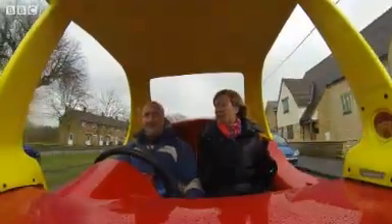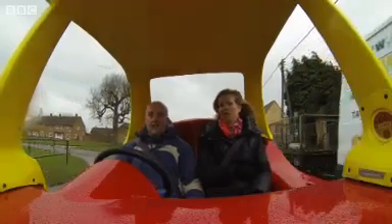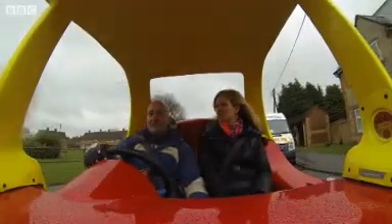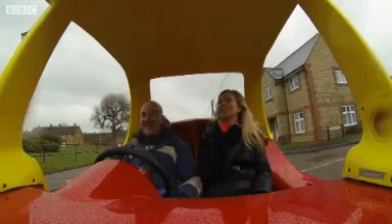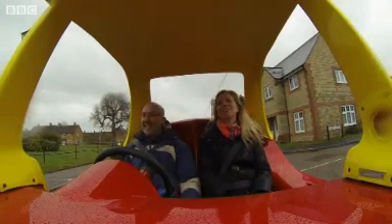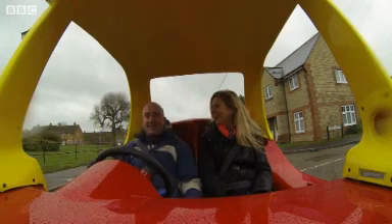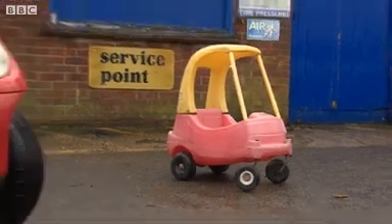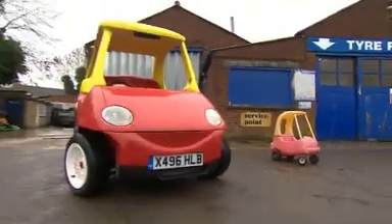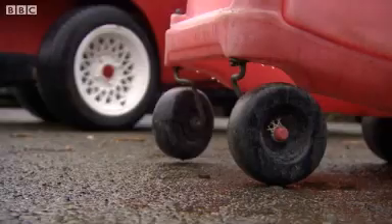What were the things that you really wanted to maintain about the original car — the things you were really glad you were able to work around and keep? The major thing was the lack of windows. Although today I have to say I think that could have been a nice addition. That was always going to be the main thing — I had to have no windows, because that is absolutely what the toy is. It's just like the original, except there's now an airbag, proper lights, and better mirrors.